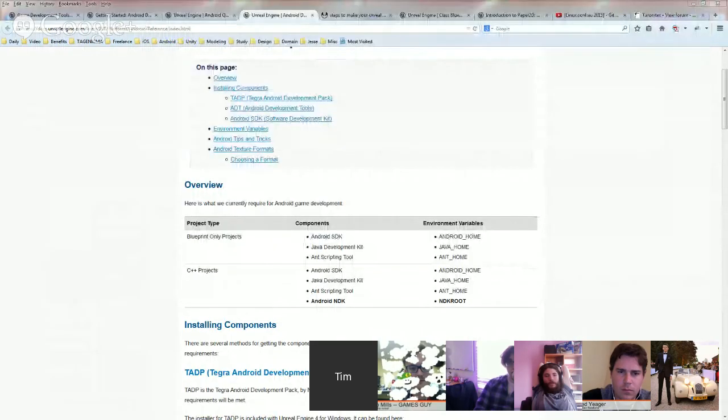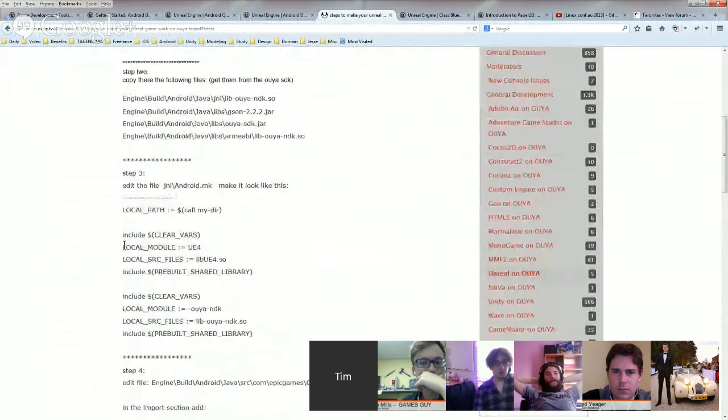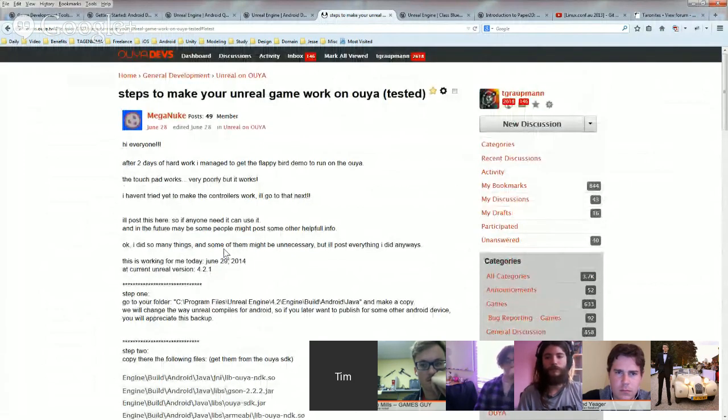But now I'm focusing on the plugin stuff. So, shout out to the OUYA community. There are people out there who figured out a lot of the stuff. Shout out to Mega Nuke, because without this, I was kind of lost, and I've been able to take these suggestions and run with it. I actually was able to load my native plugin, and I've got my JNI hooked up, so that's the path to glory.